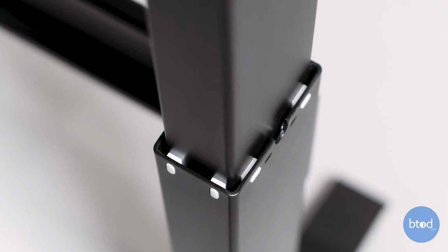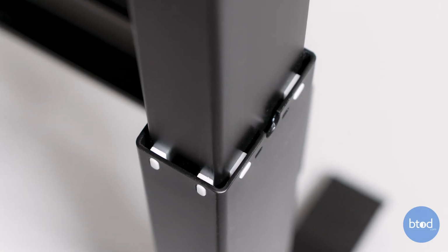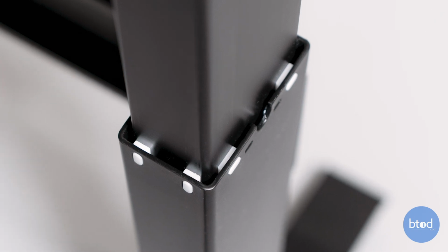Glide fit is a major issue when looking at wobble in a standing desk, and this is commonly found in lower cost products. Glides are used for two real reasons: to create the proper fit when marrying two columns together, and also to reduce the friction that would be found as the two metal parts or three metal parts move as the desk is moving up and down. Natural variances occur in the steel tubing that's used to create standing desk frames, and that's why it's important for manufacturers to be using custom fit glides when marrying their columns together.